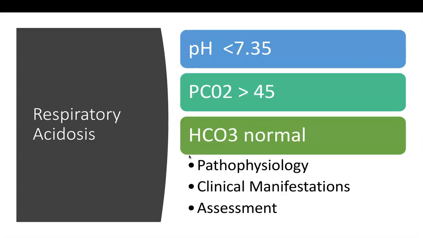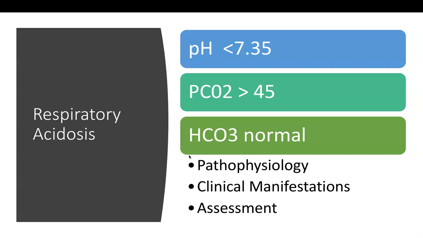So with respiratory acidosis, it's a result of excess carbon dioxide in the blood, also known as hypercapnia. This is often the result of a decrease in alveolar ventilation, shallow respirations, respiratory depression, or respiratory cessation, so if someone stops breathing. Signs and symptoms would be headache, blurred vision, breathlessness, restlessness, altered mental status, including apprehension, disorientation, lethargy.